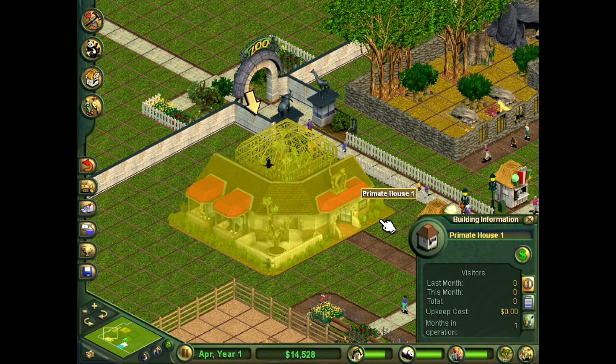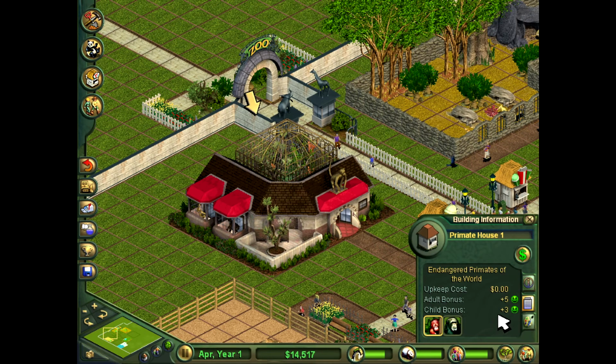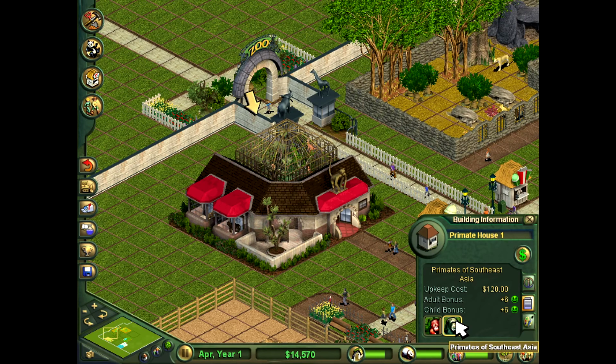Animal houses start off anyways with no upkeep costs, which is great, and they automatically increase guest happiness. So for instance, we have this one here, upkeep cost 0, adults get +5 happiness, child gets +3. This is endangered primates of the world. We can go ahead and upgrade our primate house if we want to primates of Southeast Asia. We just researched this. Upkeep cost has gone to $120 a month, but we now get +6 for adults and +6 for children.